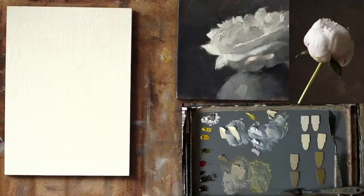Hello everybody who's just joined. Yeah, Alison, you've got some peonies to work on at the moment, haven't you? Unfortunately, mine is pretty much a white one and yours are pink, so they're going to be slightly different, aren't they? I think my peony's opening actually whilst I'm looking at it. Yeah, if the feed freezes, just refresh the screen.